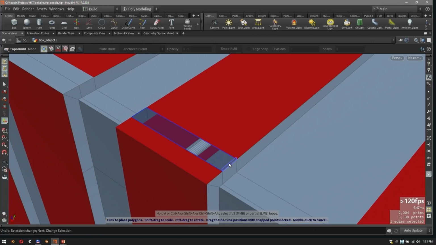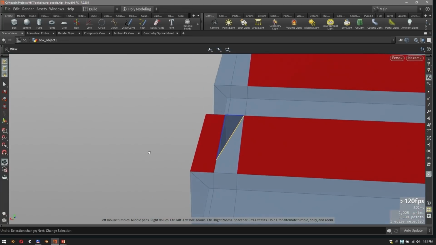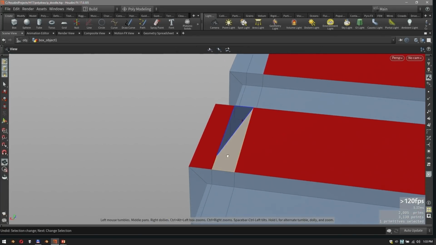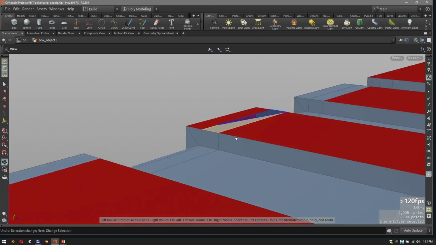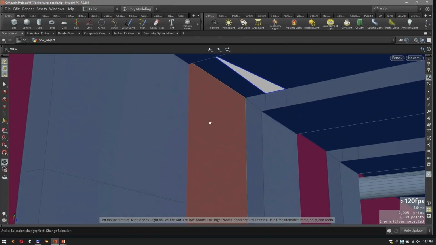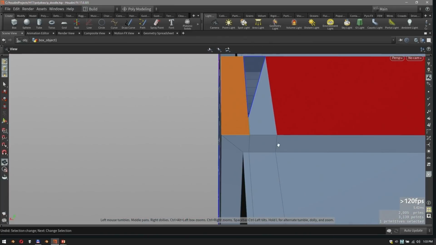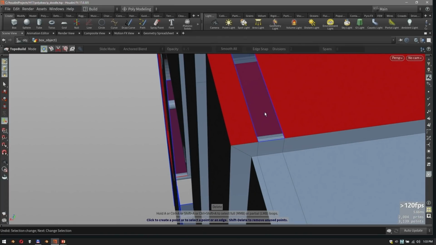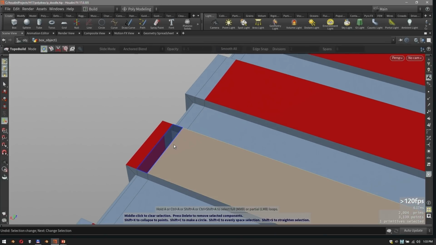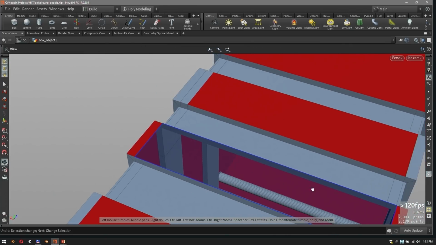So if I select this edge and I hit the F key, it should fill into a shape that I want. So there's something weird that happened with the Boolean. So if we just investigate, I think there is something bad there. Let me delete this guy.